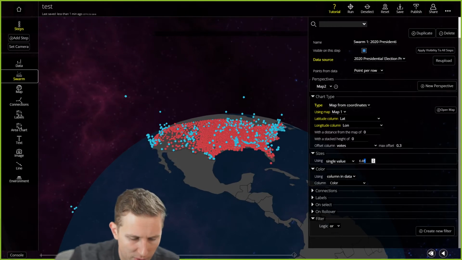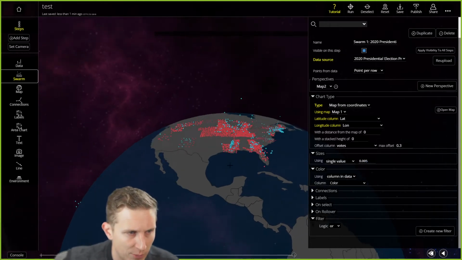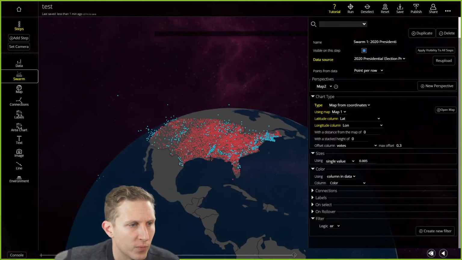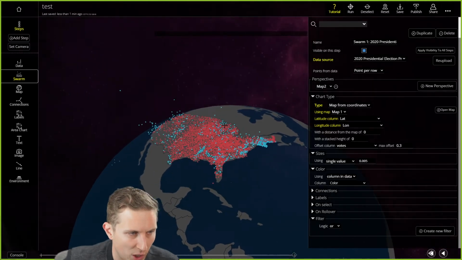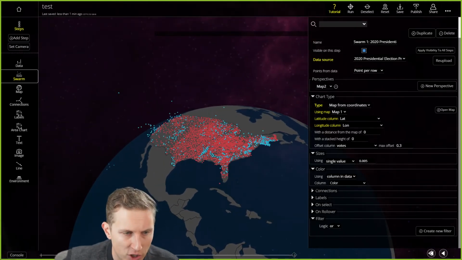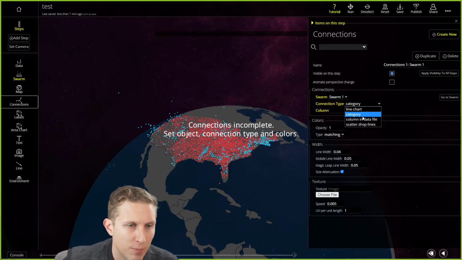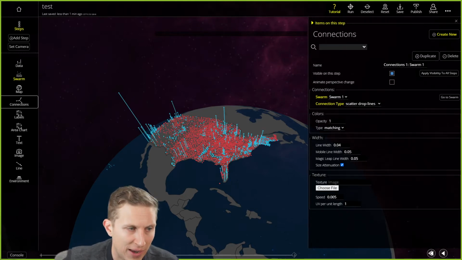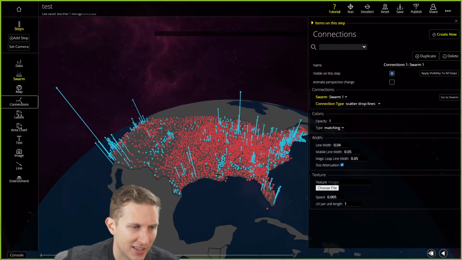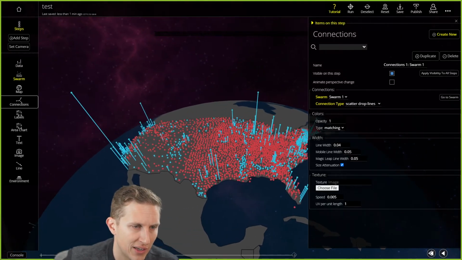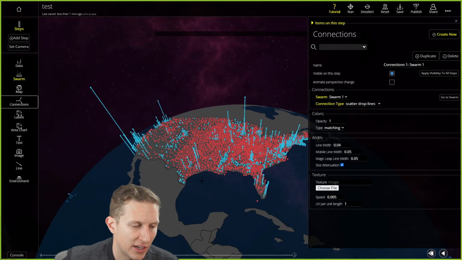I realize it's maybe a little big for the dot size, so I'll keep these back to 0.05. So we see these dots coming off the page, and then I'm going to add a connection, which is a way to connect dots together, or in this case, connect these dots back to the map itself. And so this is that second view we all saw, where we're looking at the height of these bars as indicative of the number of votes that were cast.